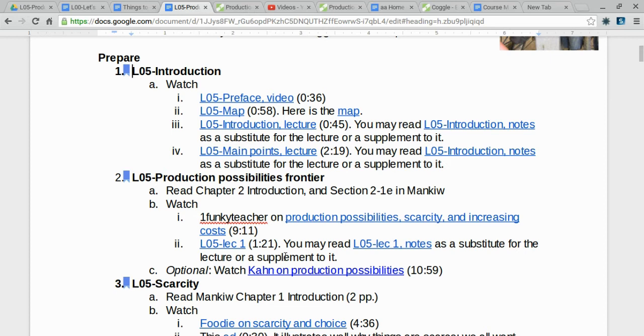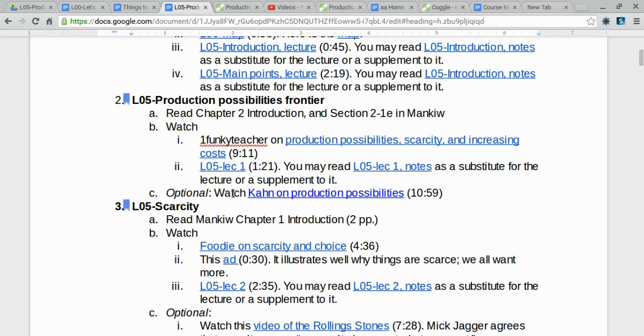John Wooden, a famous basketball coach, was fond of saying that repetition is the final law of learning. One of my colleagues says repetition is learning. And there's some optional material. It's a little bit long, but sometimes I'll have optional material if you want a little bit more, if this doesn't quite make sense, or if you're really interested in it. There's often some optional stuff that you can do on your own.